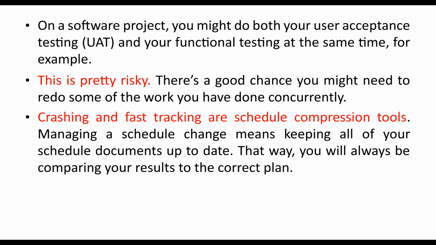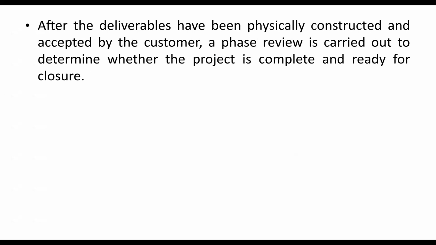There's a good chance you might need to redo some of the work you have done concurrently. So crashing and fast tracking are schedule compression tools. Managing a schedule change means keeping all of your schedule documents up to date. That way, you will always be comparing your results to the correct plan. After the deliverables have been physically constructed and accepted by the customer, the phase that follows is to review and determine whether the project is complete and ready for closure.